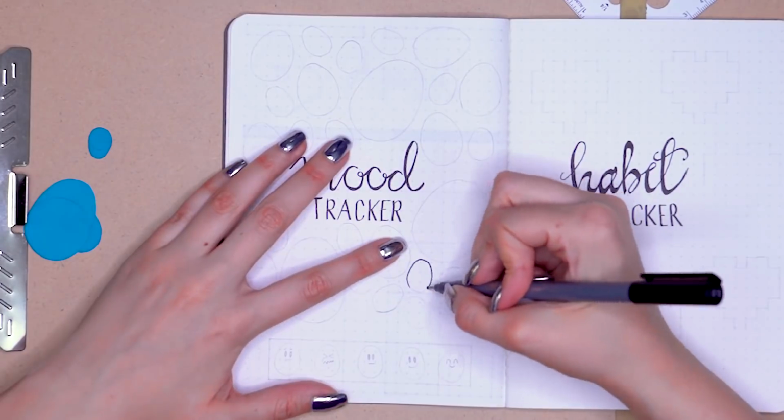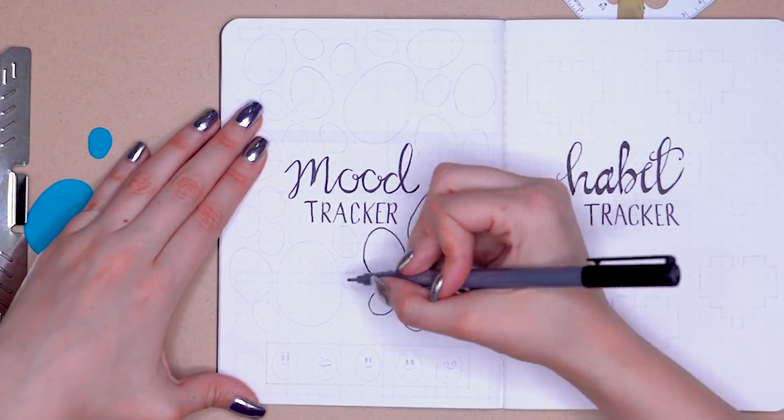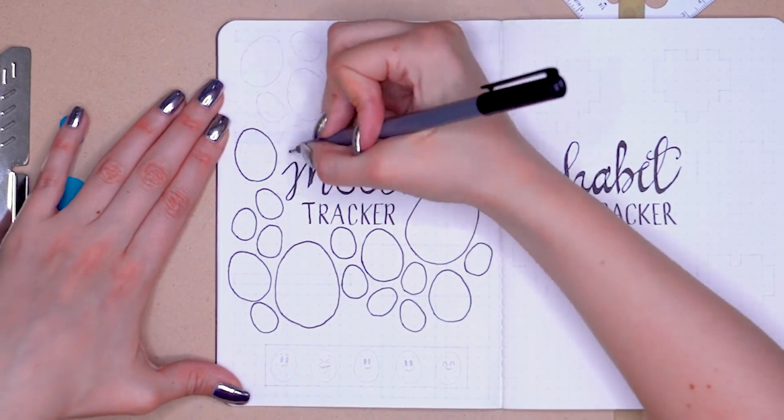Same with habits. I have a lot of things that I want to do and I want to accomplish, and maybe if I can give myself credit and show myself, hey, look, you're actually doing things, it'll make me feel better and be more mindful about getting things done.